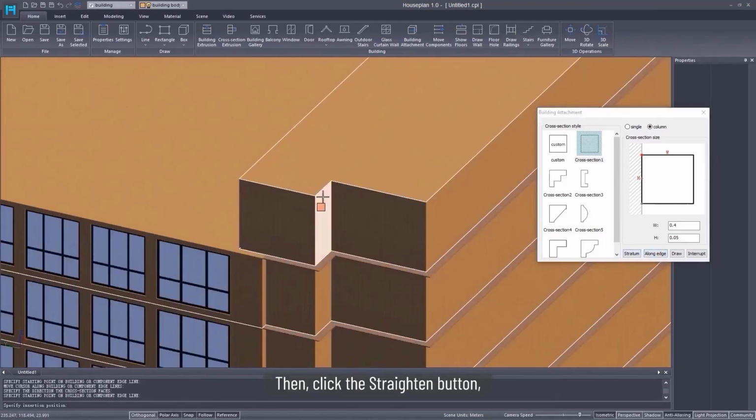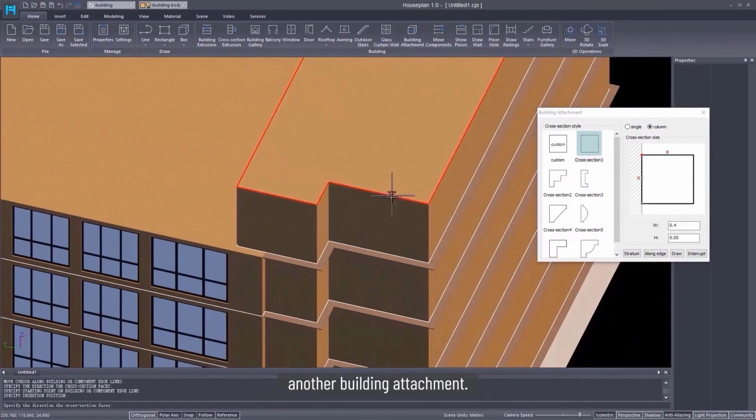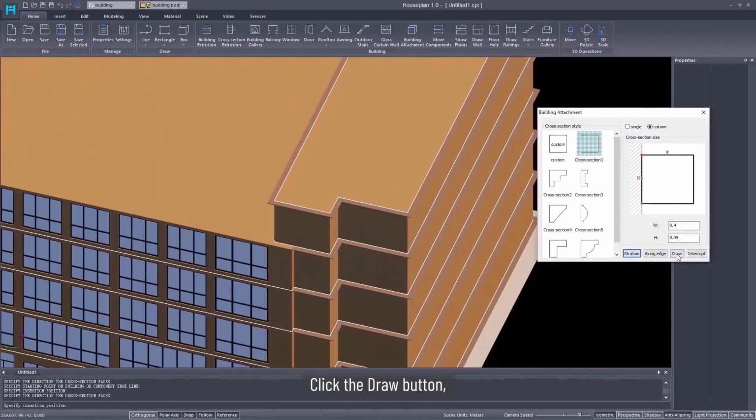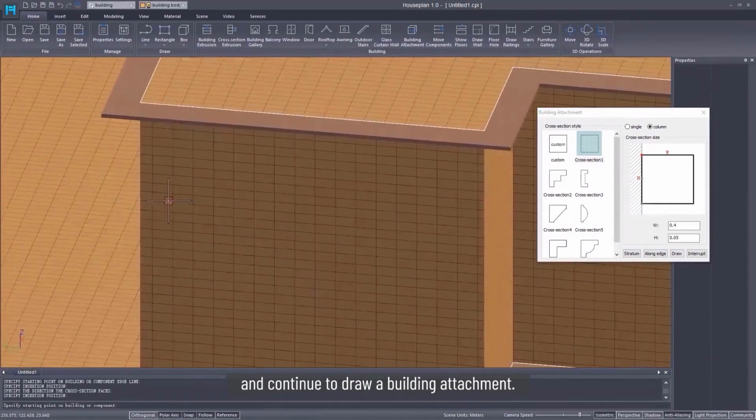Then, click the Stratum button. Snap to the roof edge and draw another building attachment. Click the Draw button and continue to draw a building attachment.